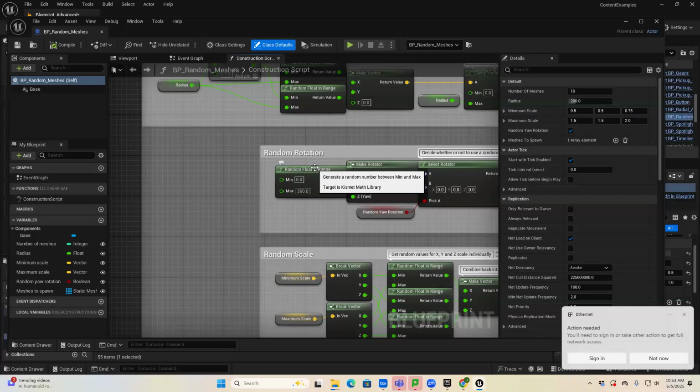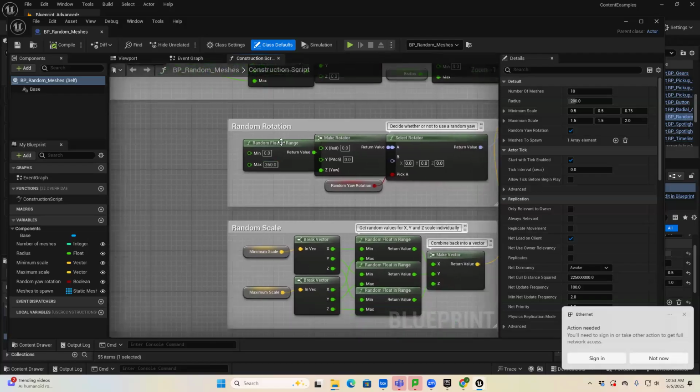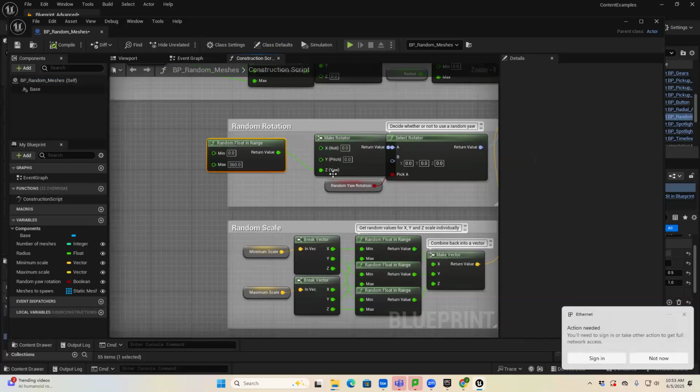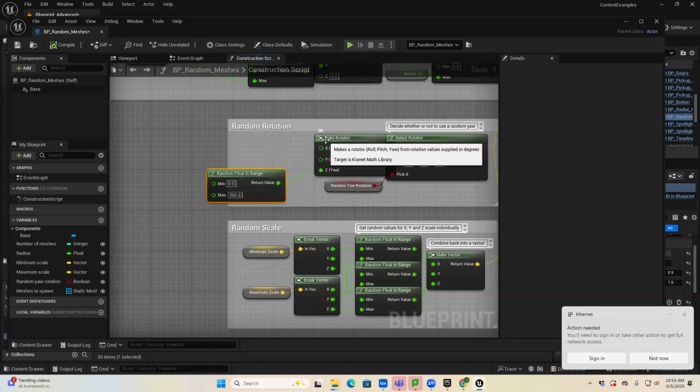You can see here, random rotation is only affecting Z, and my X and Y are 0. So I can instead create a random float and apply it to my X, Y, and Z, and it'll rotate in all 3 axes. If I wanted to modify this blueprint for that purpose, then I might do that.